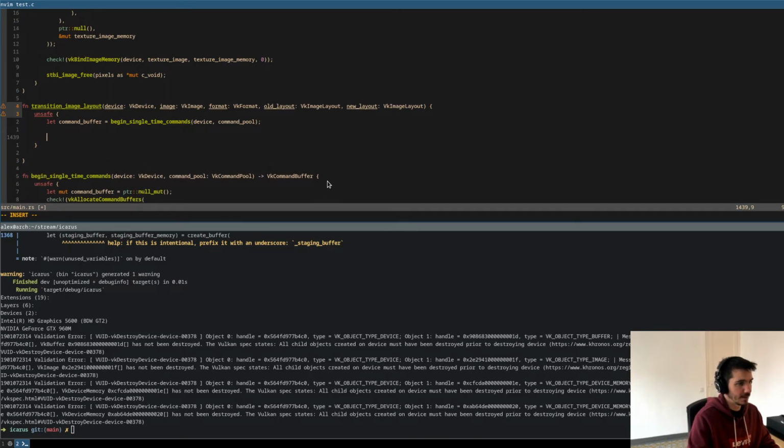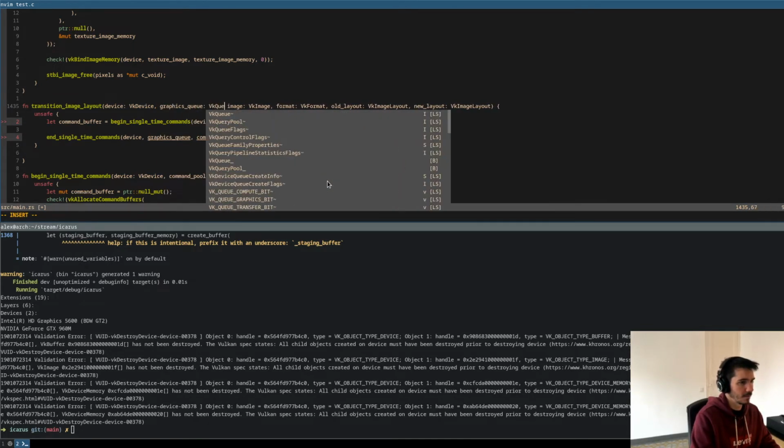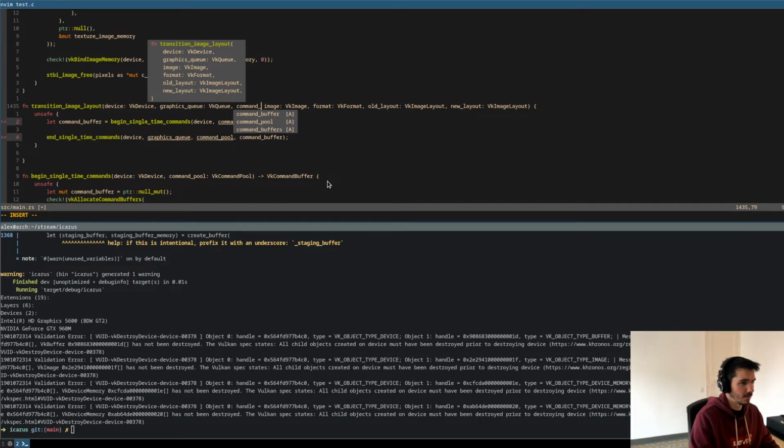And at the end, end single time commands: device, graphics queue, command pool, and command buffer. So on the signature we need device, graphics queue, and command pool.